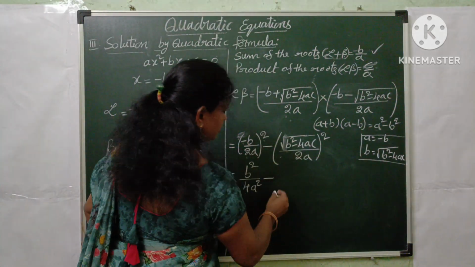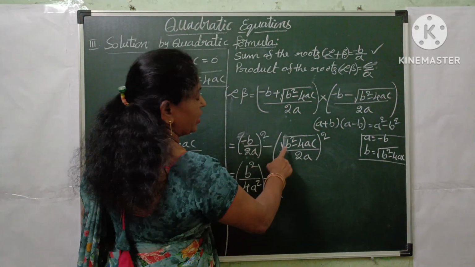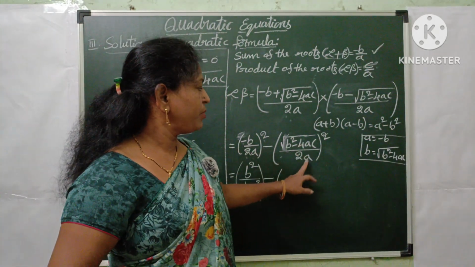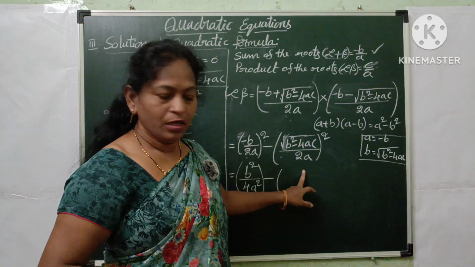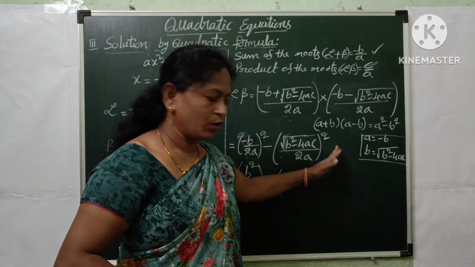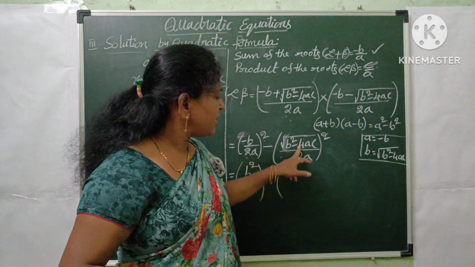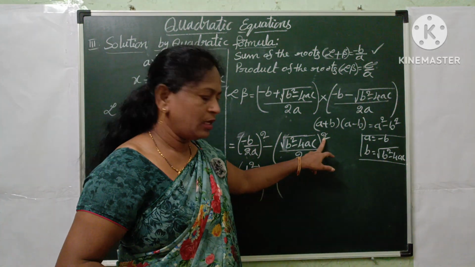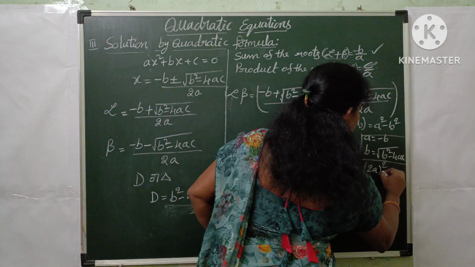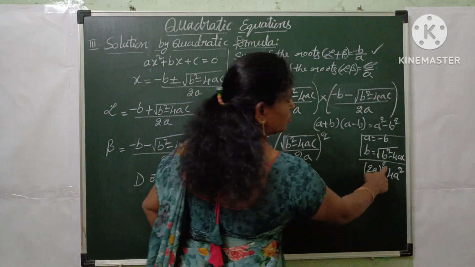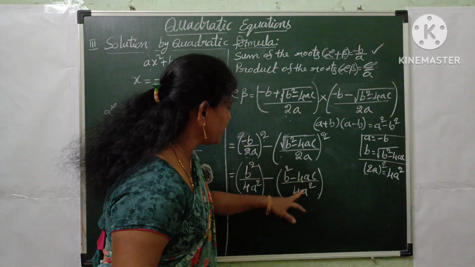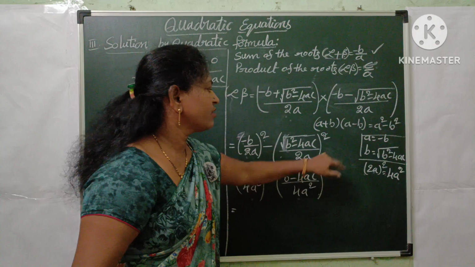Next, minus. Here the square root cancels, and in exponential form, a by b whole square means a square by b square. So that square comes under 2a whole square also. Here when you are squaring, b square minus 4ac, the root and square cancel. Then here 2a square means 4a square. 2 2s are 4 and a square is a square. So that here, right, b square minus 4ac by 4a square.